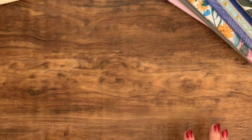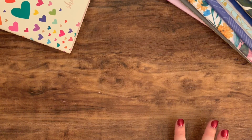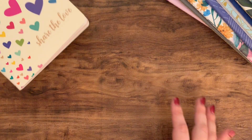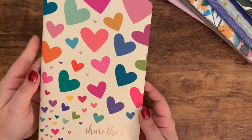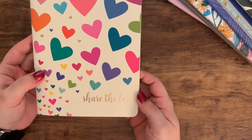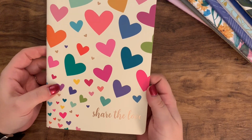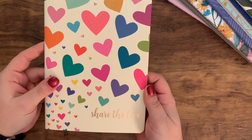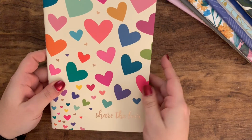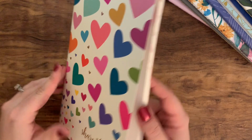The next one, and I told you guys I went insane on Petite planner, so I apologize if this gets repetitive, but really I am so excited for these. And I just wanted to also take an opportunity to walk through some of them that a lot of people haven't seen before. Like this one, I had no clue that this even existed, and I think this is such an awesome idea. So I actually got this for my fiance. So I'm going to try and find a different cover for this. And then I want to give it to him on our wedding day.